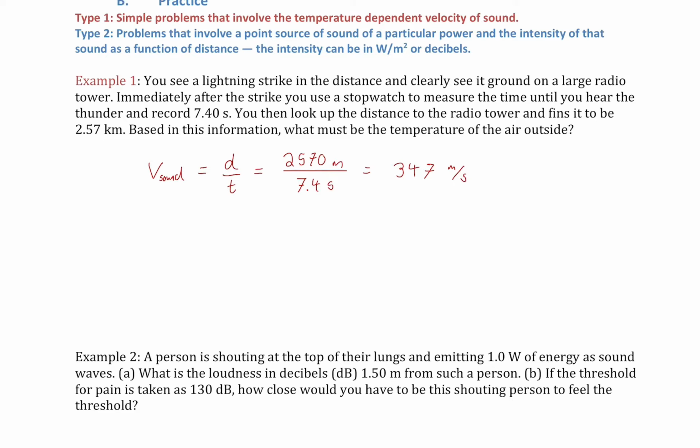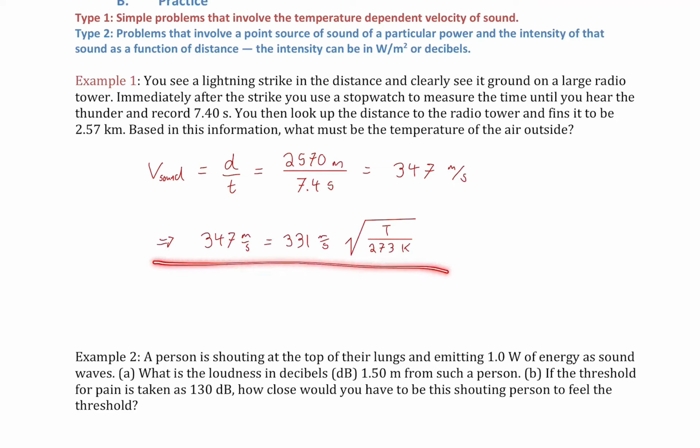All right, so we're gonna go ahead and acknowledge that the velocity of sound, like any constant velocity, is just distance over time, and the velocity of sound is reasonably taken here to be a constant. So we just have those 2,570 meters, just the 2.57 kilometers, divided by the time it took to travel that distance, and we find a velocity of 347 meters per second. Okay, well, based on the fact that the velocity of sound is 331 meters per second at 0 degrees Celsius, we can figure that it's got to be not a cold day. So let's go ahead and find out what the actual temperature is.